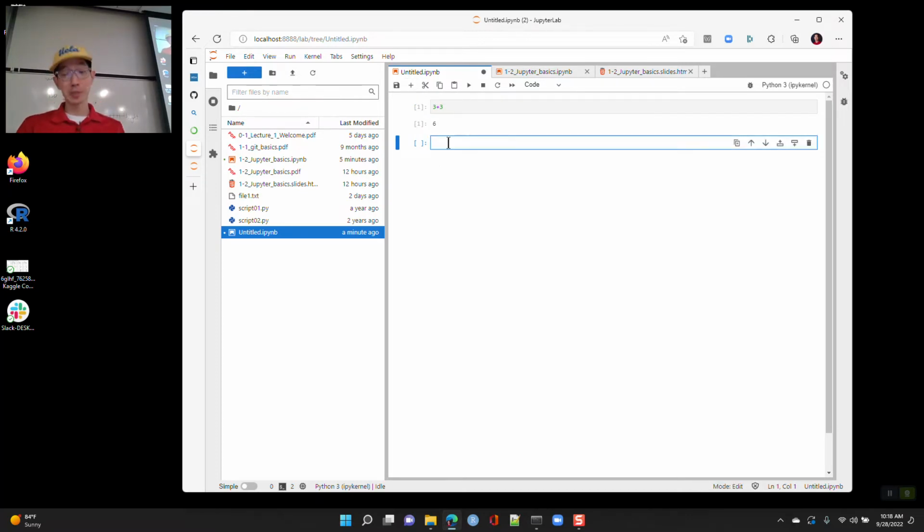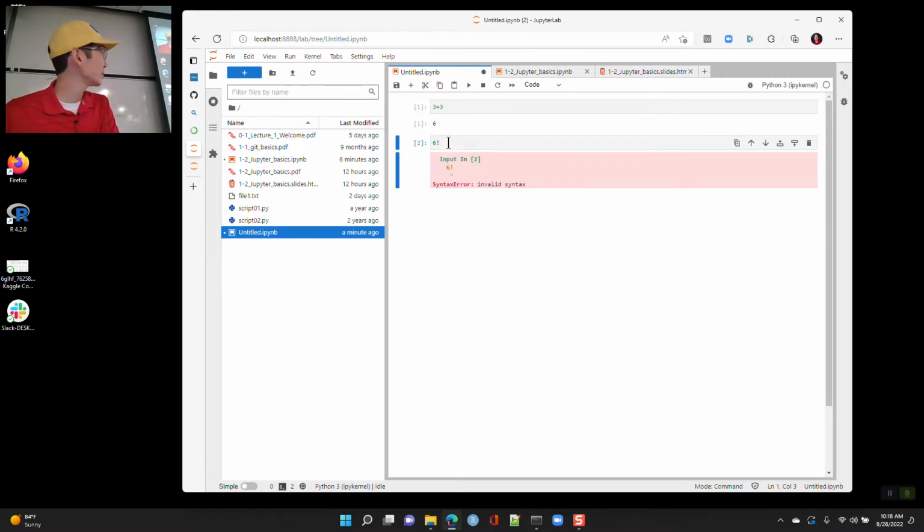And let's say we want to do another calculation. What is 6 factorial? I think this works. Then I can hit Control Enter, and it didn't like that. So actually we can't do that. But let's do some multiplication. So I'm going to do 6 × 3. I'm going to hit Control Enter, and it executes that.